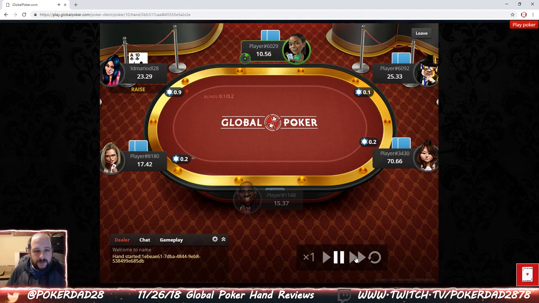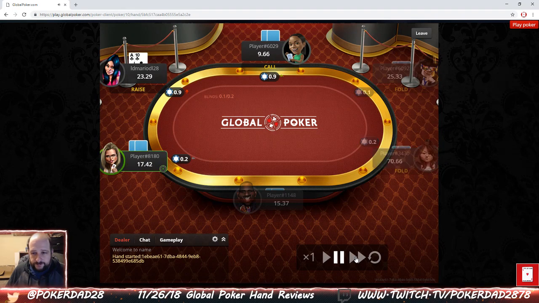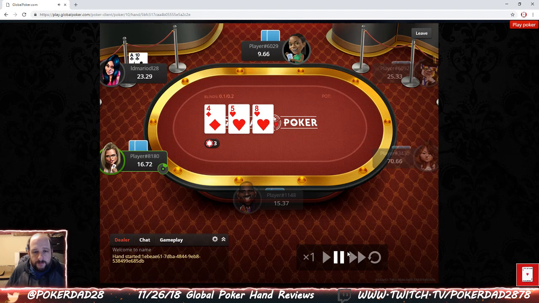So we isolate here up to 90 cents and get a call from the button. And naturally, a lot of times you'll get the call from the original open limper as well. And the board comes out just not really too favorable for us. We don't have any clubs out here. All we have is 2 overcards. So it goes check, check, check, which is perfectly fine.